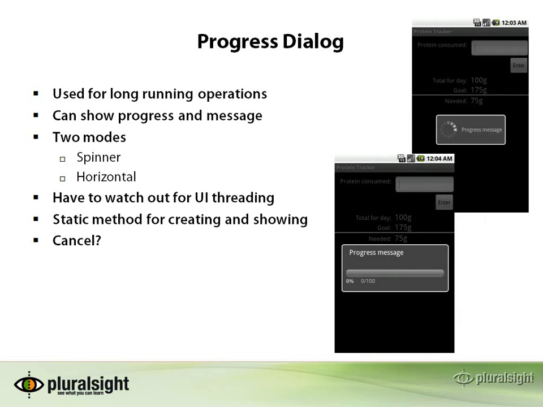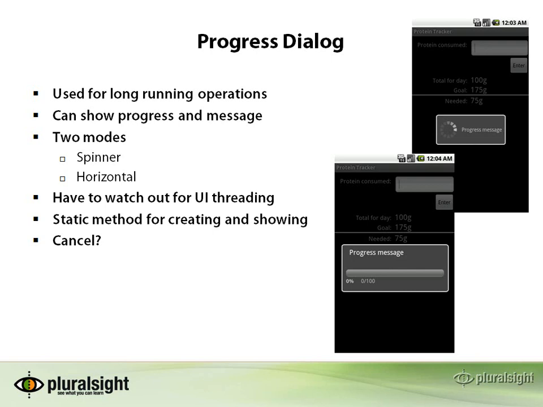The next type of dialog that we're going to talk about is the progress dialog. Now, this is an interesting dialog. It has two different kinds of progress dialogs, essentially, or two different displays that really use the same API to produce. One is the spinner, which you can see is a little spinner like the Windows 7 donut that goes around and you can display a message.